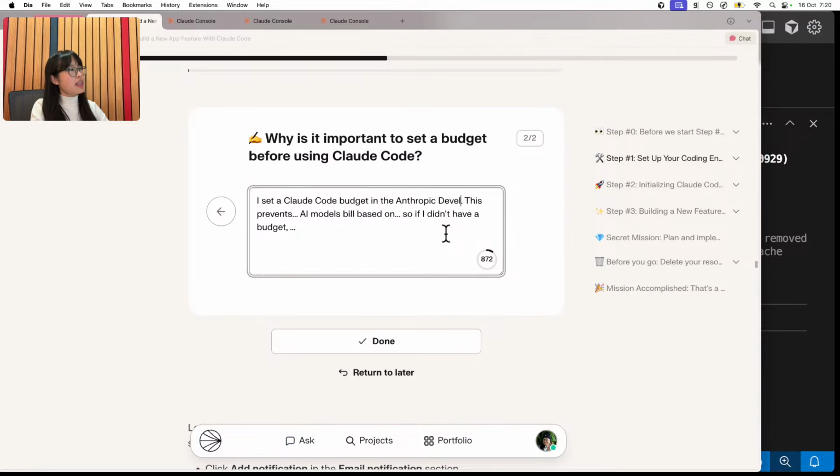It's actually called the Claude console now. This prevents me from spending more than $5 in this project. AI models bill based on the number of tokens we use.